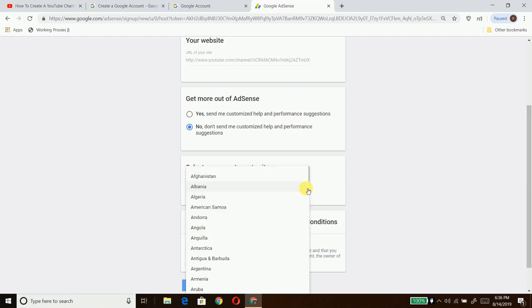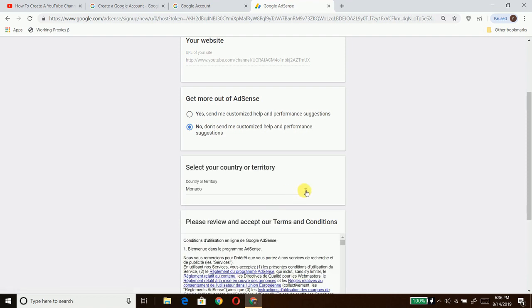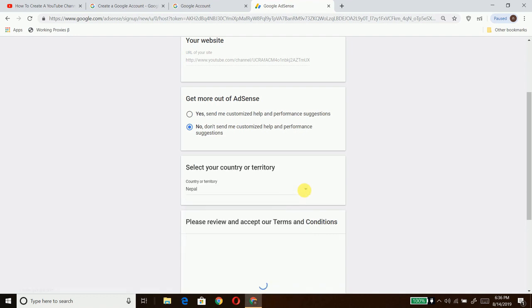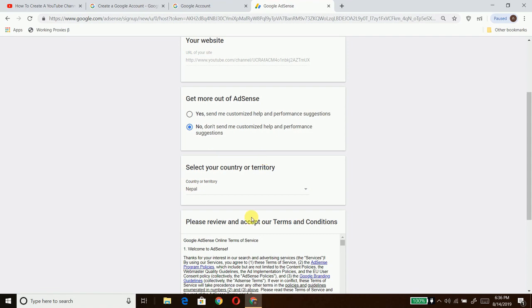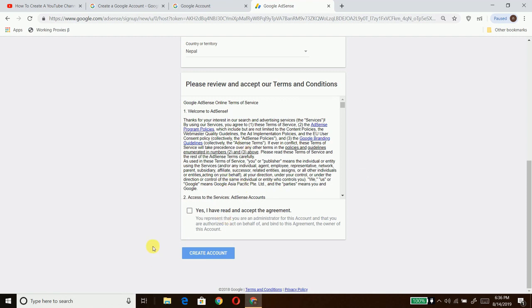Now select your country. Now read all the terms and conditions and click on yes, I have read and accept the agreement. Create account.